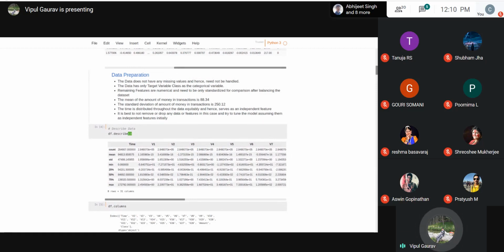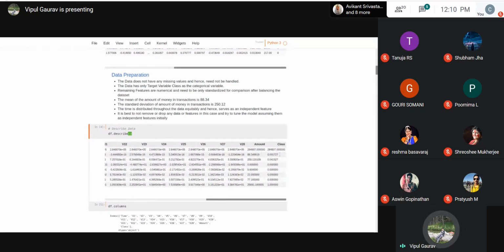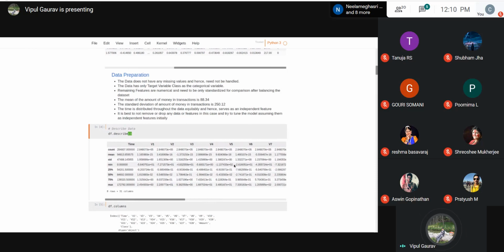On a similar note, when we are handling data, it will be very unjustified if I am comparing time, which might be in seconds or milliseconds, to something like amount, which might be in dollars or rupees. So how do we compare this? We will be coming to that idea downwards.